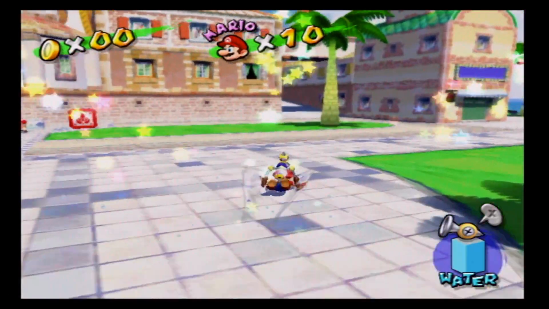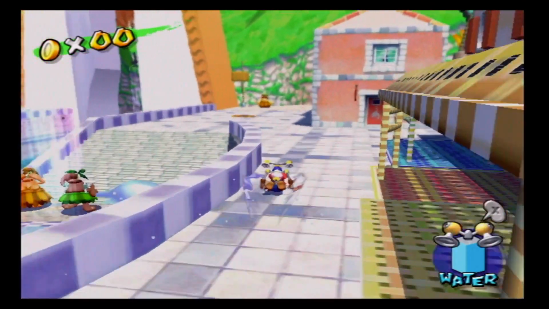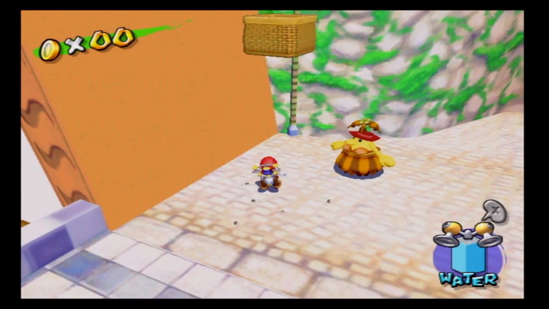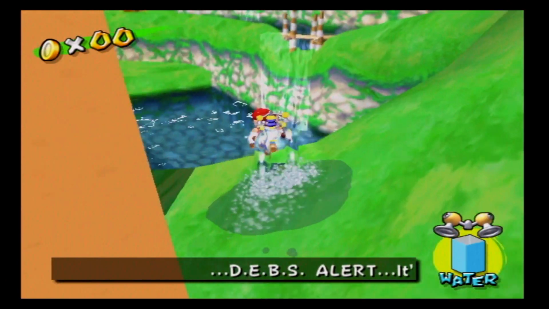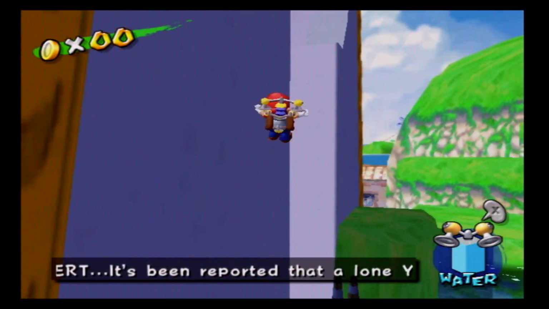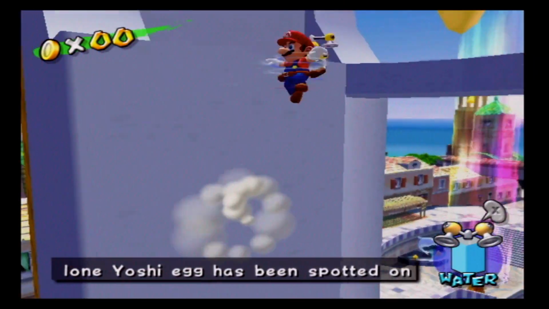In the previous video, we did a couple of missions in the Pianta Village area, ending off with our Secret Shine mission. In today's video, we're going to be going back and doing the red coins in that Secret Shine mission, as well as finishing one more mission if time permits. We also have a lot of blue coins to grab in this video, including one blue coin that I forgot to get in the last episode, so whoops, no big deal.